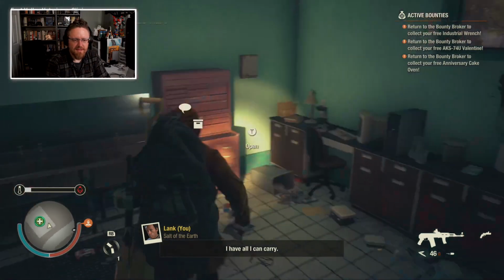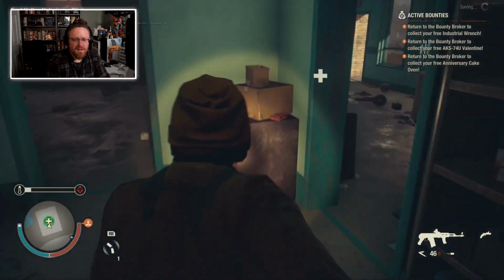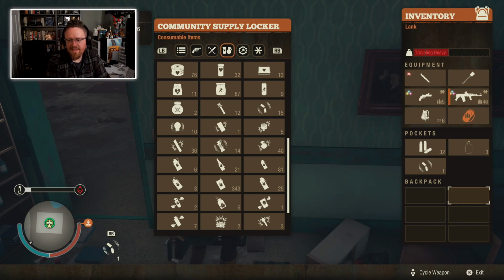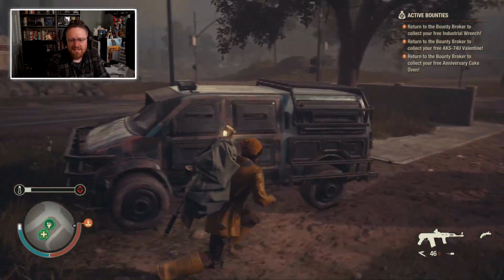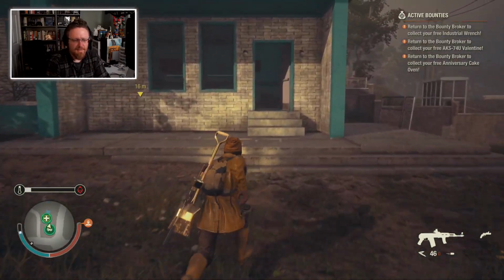Oh, meds. Okay, we'll come back for that. Okay, we'll drop this stuff. That, and that, and that, and that, and that, and that. And let's take our rucksack back out to the van, drop it in so I can come back here and grab that meds rucksack.